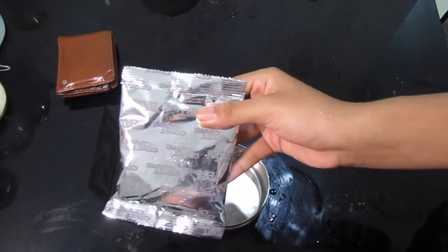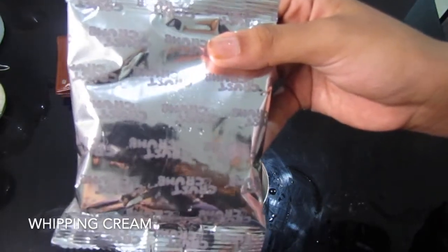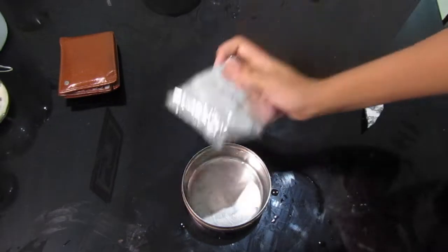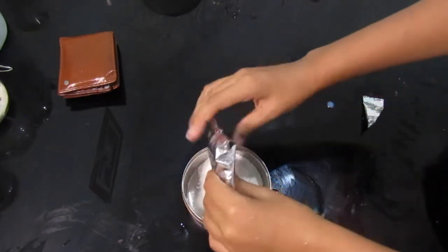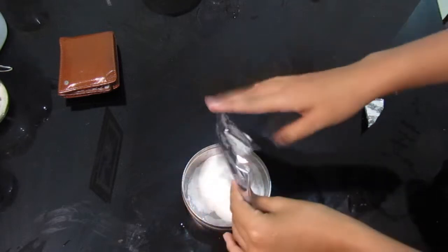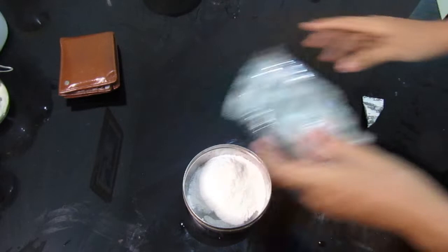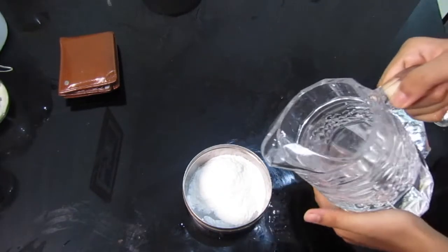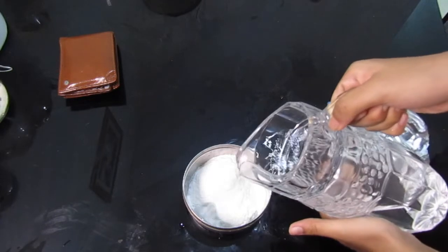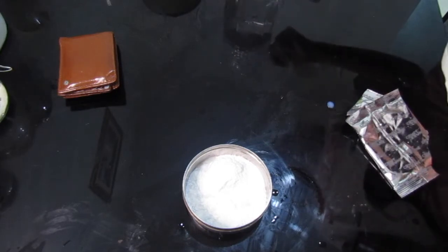For the whipping cream, this is what we are going to use. This came with the cake packet. And we'll put in some water, not too much water. This should be enough. And we'll beat it till it becomes frothy.